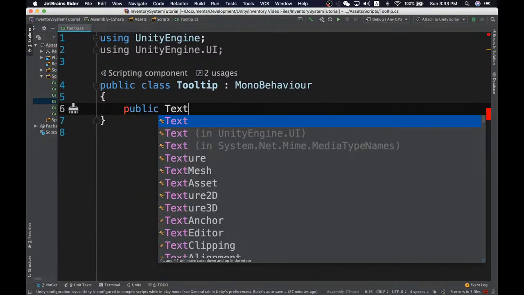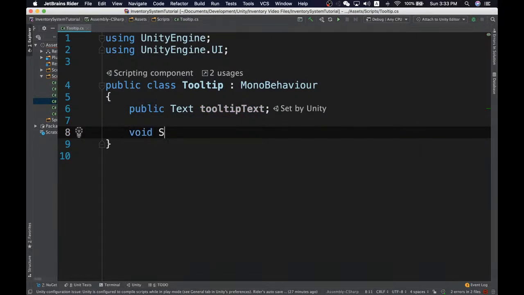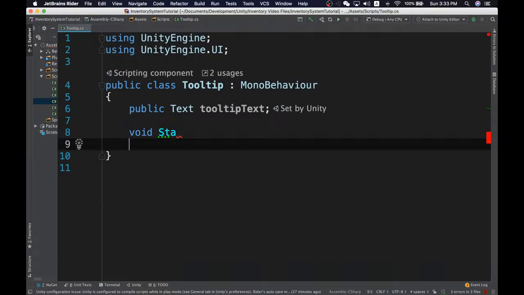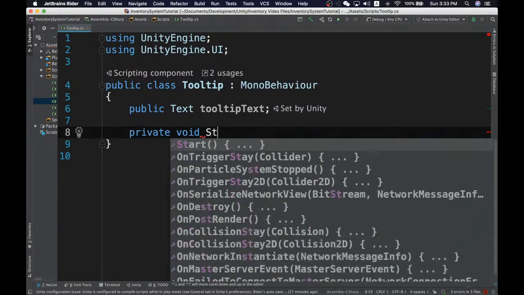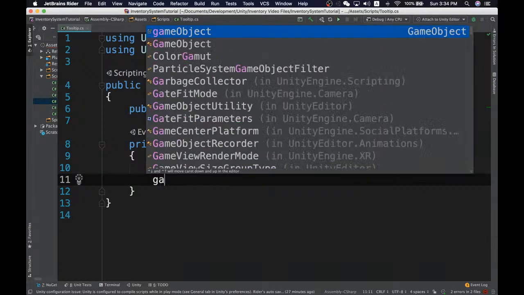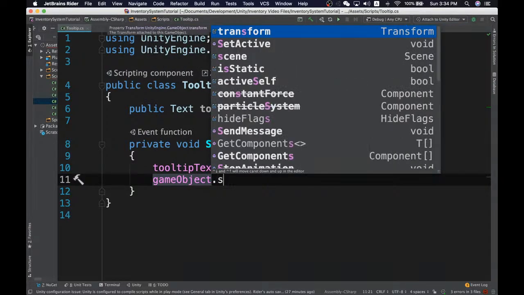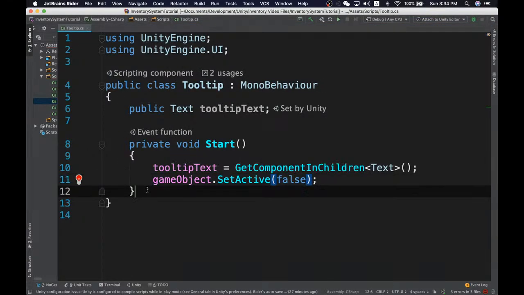Public text tooltip text, private void start, tooltip text to component in children text, and game object dot set active false. So immediately on start, it's not going to be active.